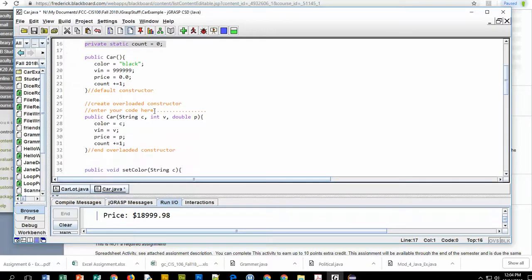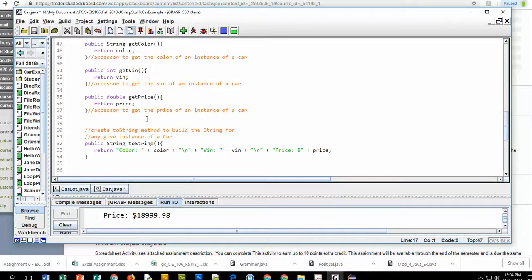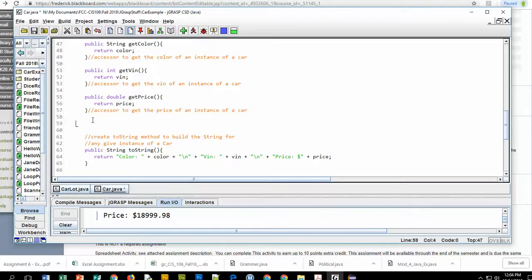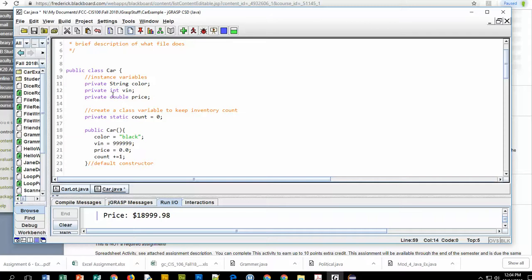So how do we get that value back? Well, we could create an accessor that is public. We could say, I want to return, is that an int? I'm going to make that an int. Oops, that's my bad. I have to make this public static int count. Sorry about that. So this has to be an integer.